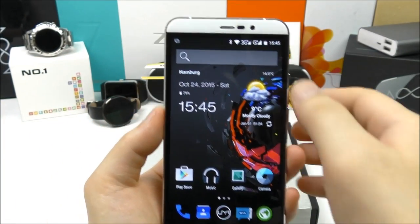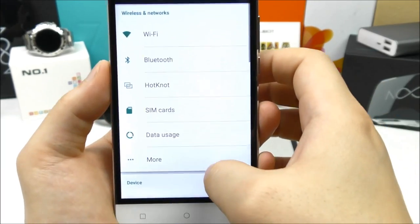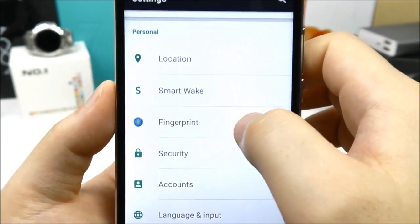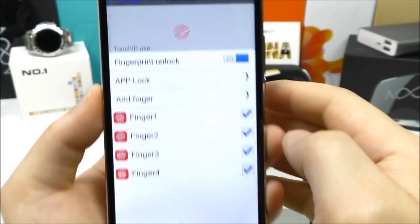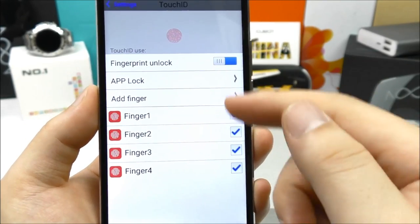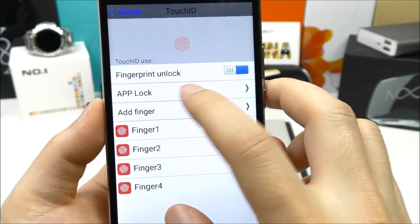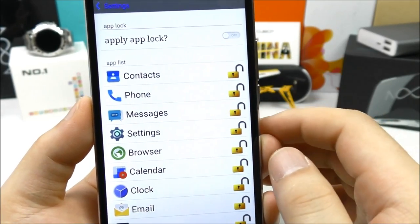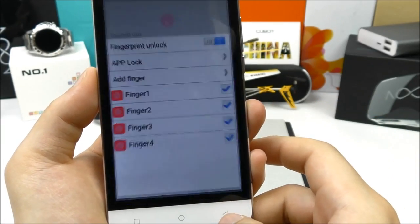Let me also demonstrate the fingerprint scanner on the rear. Let's go into the settings and scroll down to the fingerprint. Here I've just set a code, and I learned my finger here different times to be sure. If you learn it more times, it will be more accurate. And it's also possible to use it for the app lock, so you can lock different apps. For example, contacts, messages, settings, browser and so on, if you want to lock some apps for privacy.